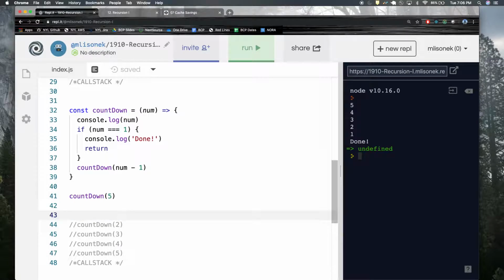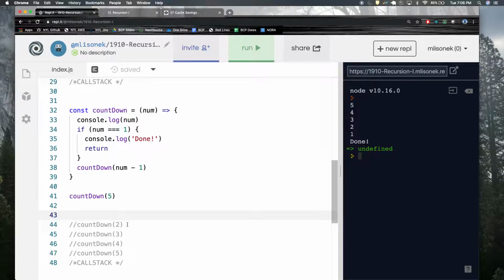If that's done, then we take that off of the call stack, and now we can continue countdown of 2. We left countdown of 2 off when we called countdown of 1 down here, but countdown of 1 returned undefined. So that means countdown of 2 can continue running after this line. Nothing happens, so it implicitly returns undefined.